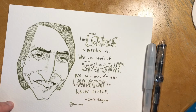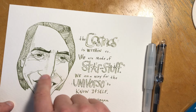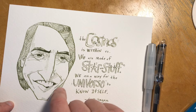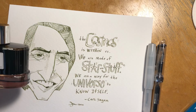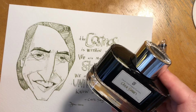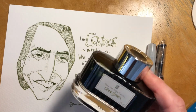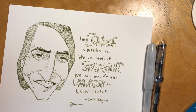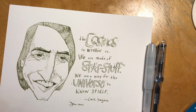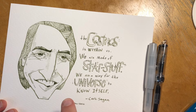These are my quotes, and you can see I have several different sizes of nibs going on here, with a fun Faber-Castell olive green ink in there currently, and that changes up. I can use whatever ink I want to, and this has been just such a beautiful ink. It was sent to me by Atlas Stationers. So you can see I use extra fine, and I use all the different nibs here to get various sizes.